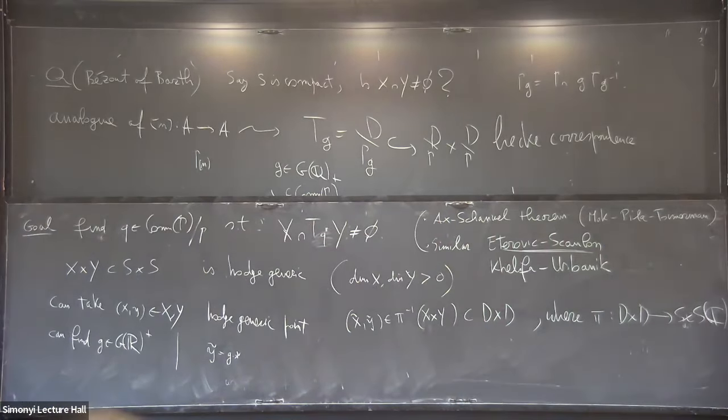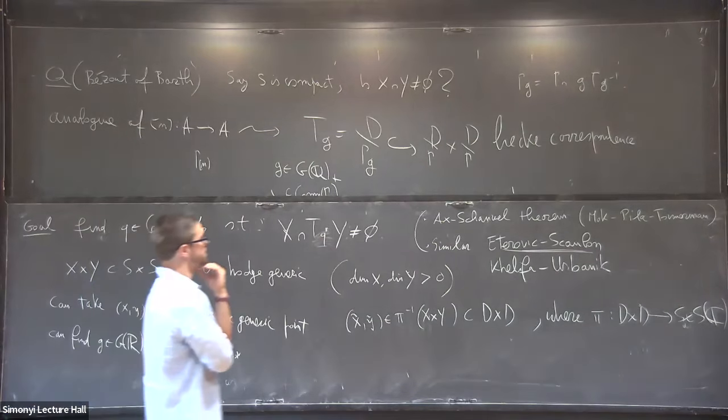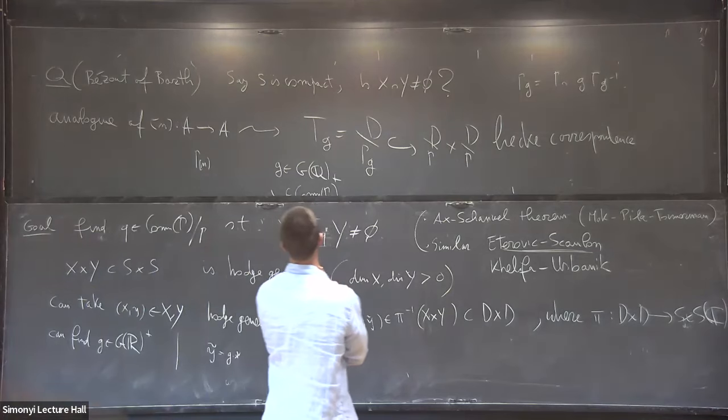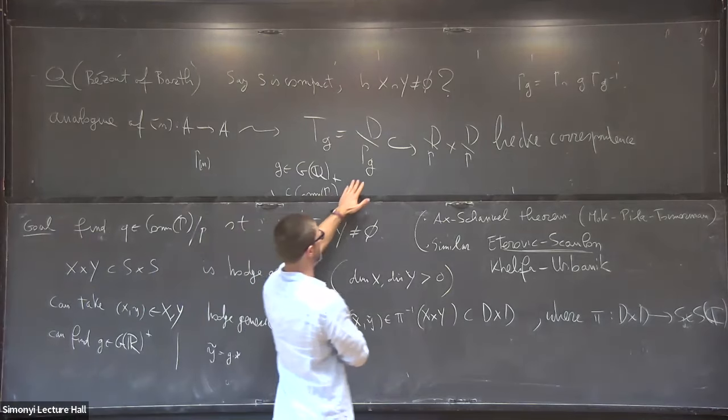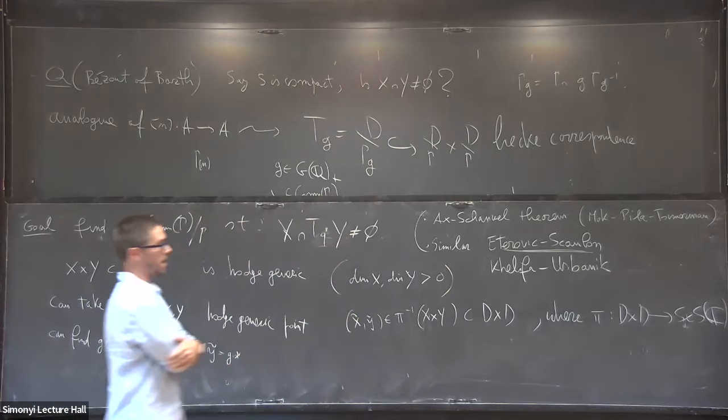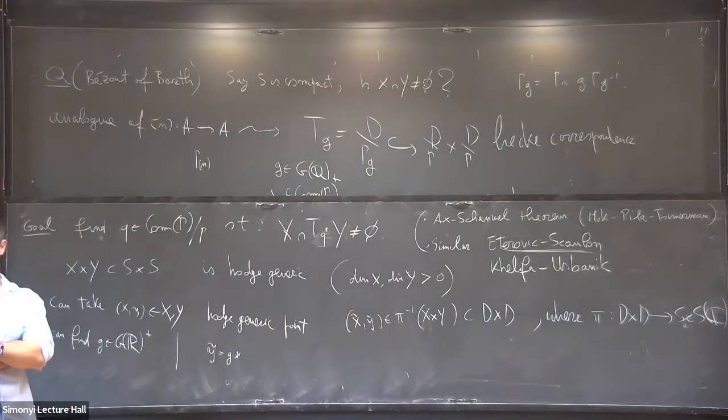Do you expect a p-adic density result? You mean, say I take my Shimura variety, some sort of local Shimura variety with the p-adics, and I try to do the same. Like density in the p-adic analytic topology, the same intersection.